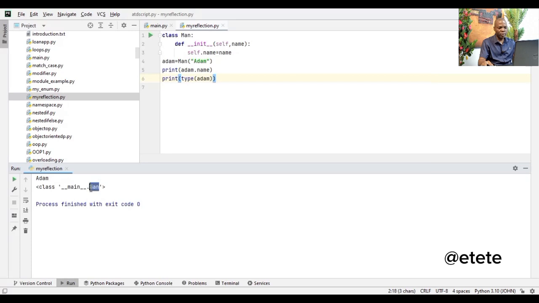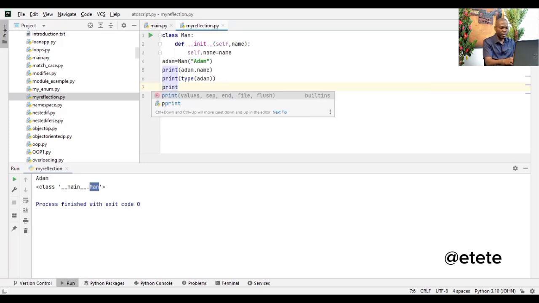So with this tool, I can tell that this Adam belongs to the class man. Then I can access that class man to see if there are any methods inside it that this Adam would likely execute.